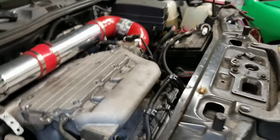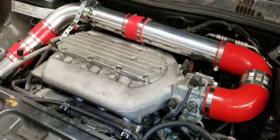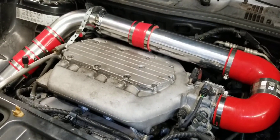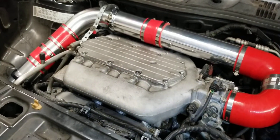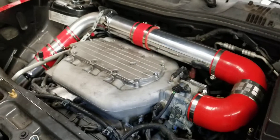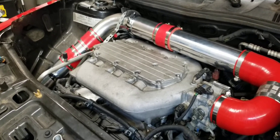I did it for function, not for the super eye-pleasing nature of it. I know some people say heat soak because you use metal tubing, but guys, it's aluminum. So hopefully the heat transfer will be minimal. You win some, you lose some. If I was made of money I could come up with something better, but this was all on a budget. I think I did all this for around $150 — a lot cheaper than the $399 K&N system.